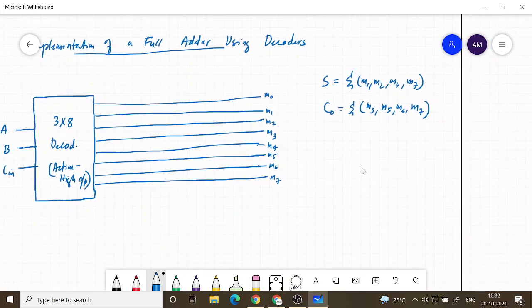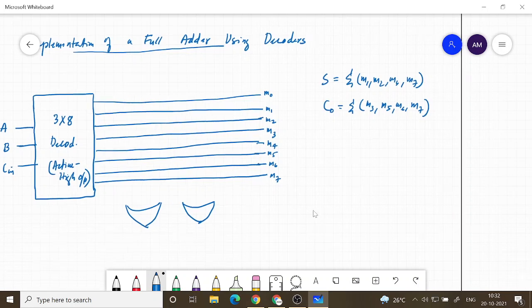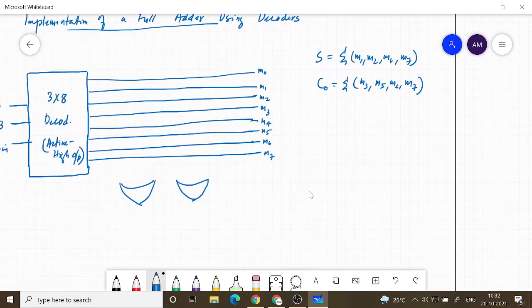So what you need, you just take an OR gate and connect it with the required inputs. For example, you need an OR gate for S and you need an OR gate for C0. So let's implement.